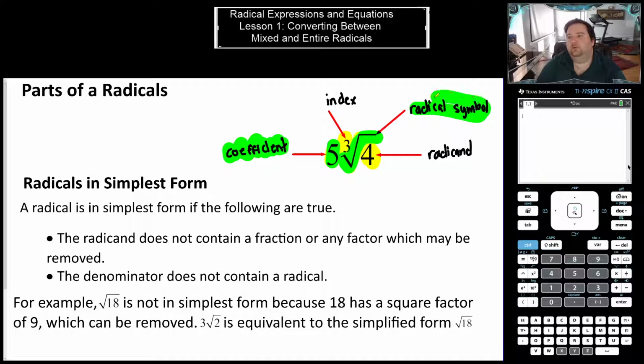The radical symbol, some of you might have previously called it a square root sign, but now what you're going to learn is there's more than just a square root. There's a cubic root, quartic root, pentic root. So a whole bunch of different roots. So this symbol that you see, we're just going to call it the radical symbol. And every radical symbol from now on, unless it's a square root, is going to have a number above it on the leg portion. And this number is going to be called the index. So a cube root has an index of 3. Finally, what's on the inside of your radical symbol, this is called the radicand.